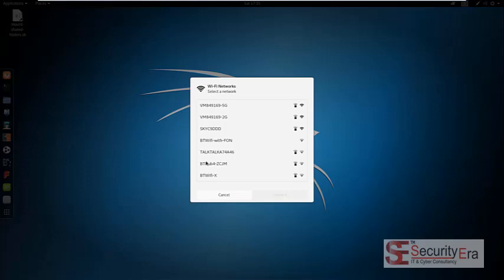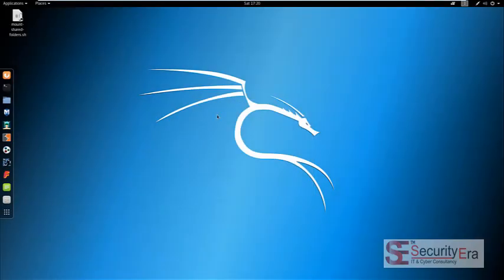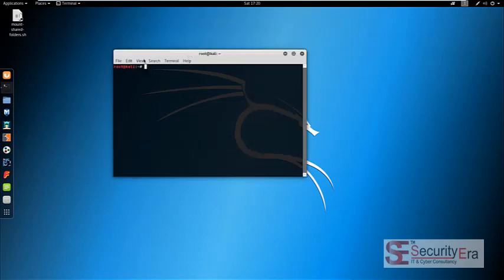These are all routers in my local area that I can pick up. I can click on any of them and click connect and it'll ask for the Wi-Fi key, but obviously that's not the point of this video, so I'm not going to do that. Click cancel. That's just to let you know that your wireless USB adapter is working correctly. Once that's done, you can get on with changing your MAC address.